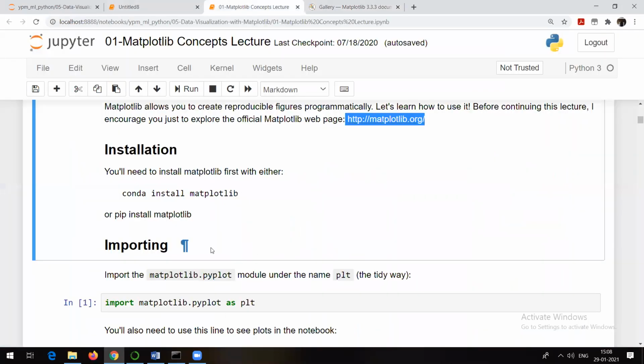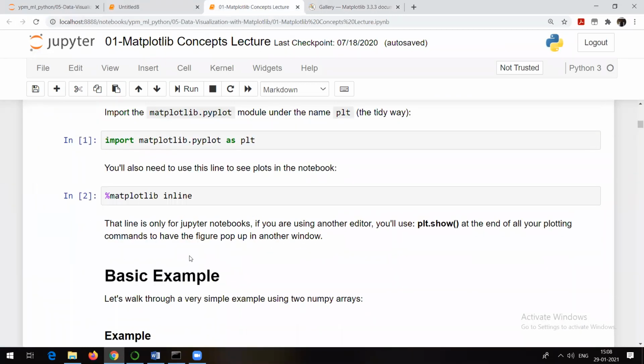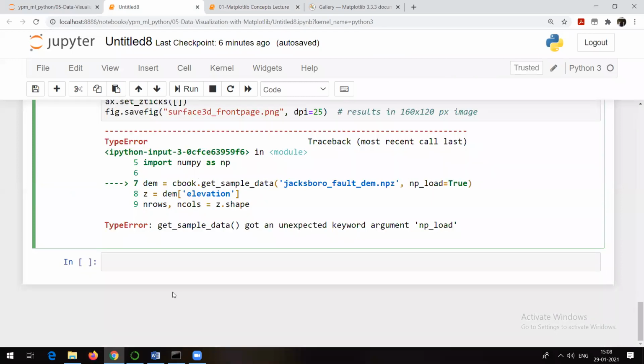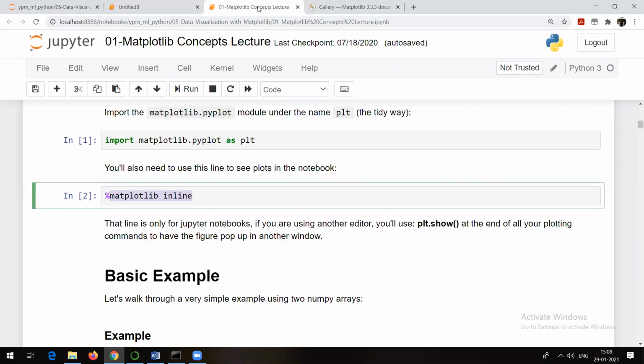Let me go with Matplotlib. Let me show you how to plot a simple graph. This particular line we make use of only in Jupyter Notebook. This is called a magic command. It is only used in Jupyter Notebook, because sometimes you will not be able to see the graphs just because of that particular window size. You just need to fire this command, and because of that you will be able to see the graph in Jupyter Notebook here. Otherwise, if you are making use of some other IDE or some other notebook, you don't have to fire it.